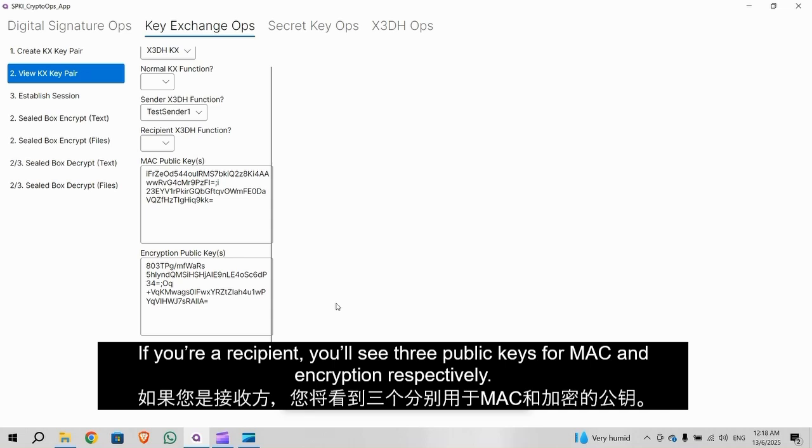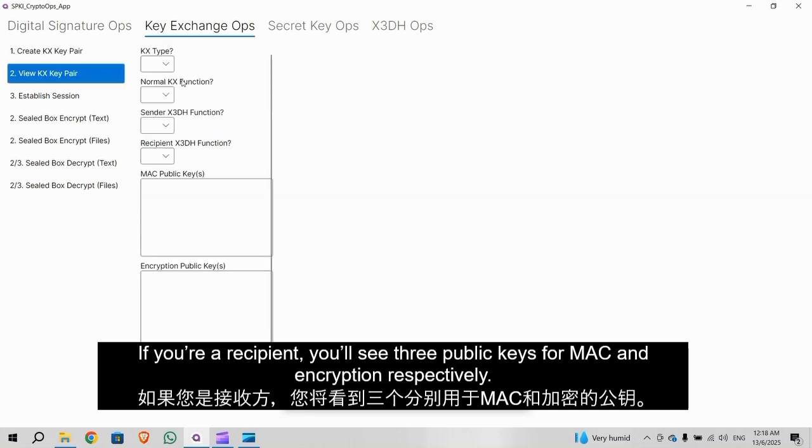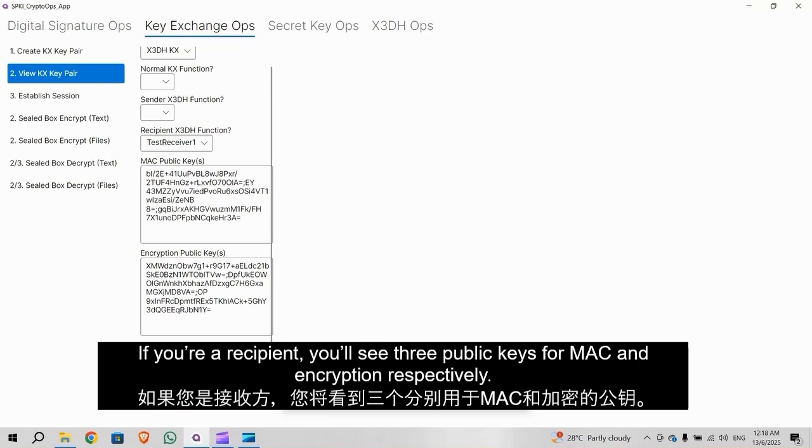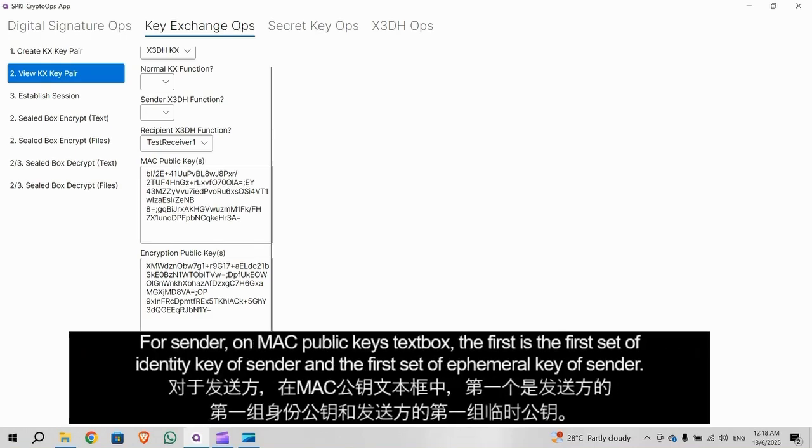If you are a recipient, you will see 3 public keys for MAC and encryption, respectively.